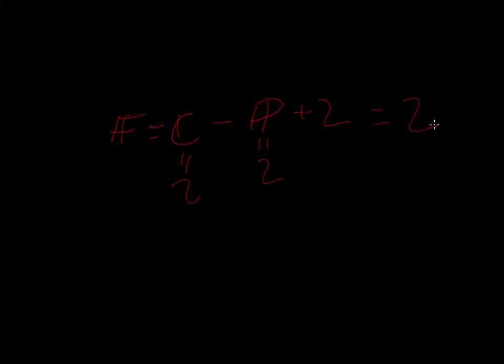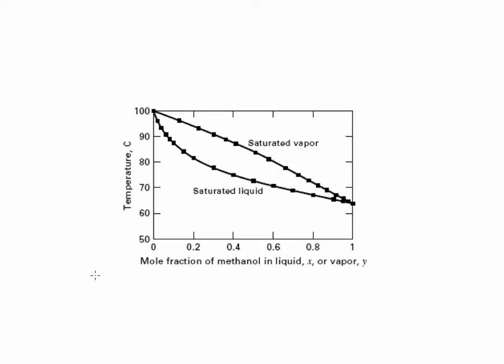So in other words, if we define the composition of both of the species, then we fix temperature and pressure. If we fix pressure and temperature, then we know the composition of both of the species. If we fix temperature and one of the compositions, then we know pressure and the other composition. Now let's take a look at one of the most common ways to represent the equilibrium data for a binary vapor-liquid system, and this is called a TXY diagram.